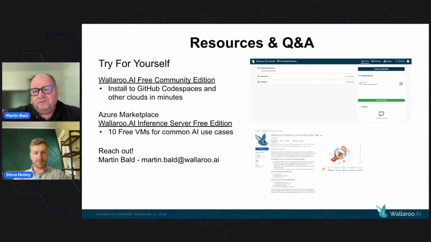Again, what we really try to do is make sure that when you're setting these things up, you're looking at a matter of minutes, not days and weeks, because no one has that time available to them. So in a matter of minutes, you have access to setting up up to 10 different VMs of common AI use cases. Those use cases span from LLMs, Hugging Face, through to computer vision and ResNet, and so on. We have a number of different use cases, and ones we'll be adding to over time.